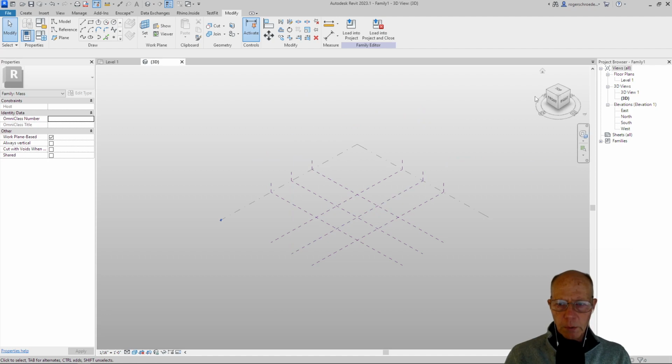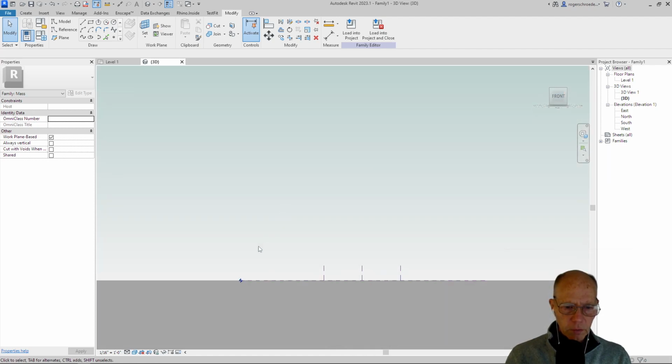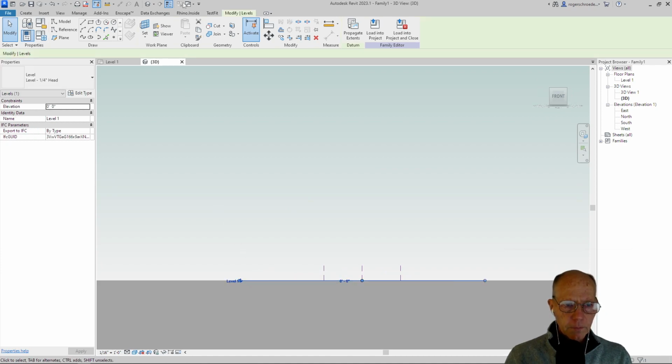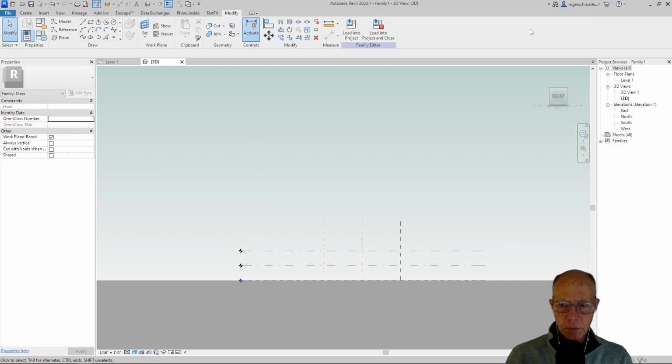The only other thing we need to do is to create some additional levels. So I'm just going to go to the front view here and grab the level, and I'm going to copy that up. And I'll copy that up 20 feet. And I'll copy it up again one more time, 20 feet. Now you're noticing that mine is kind of repeating itself. That's because I have this set on moldable. And I apologize if I didn't mention that and you're having any kind of consternation with that.